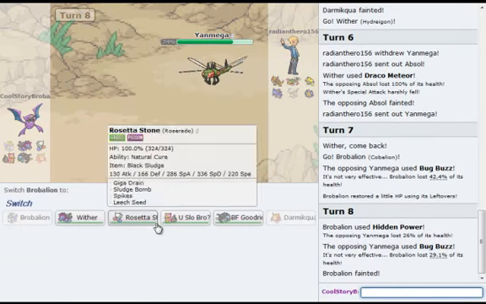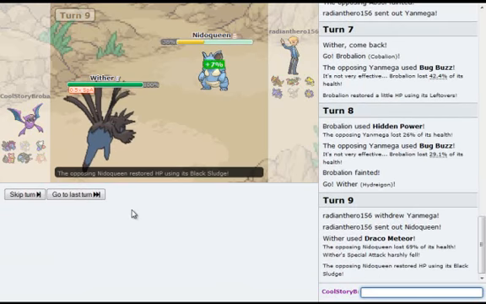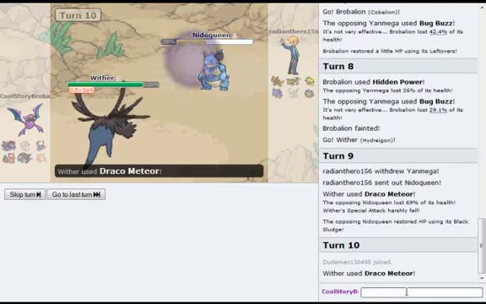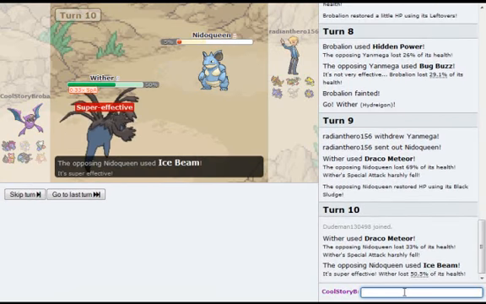Why did I do so little? He probably thinks I'm not very smart. Just drop a Draco, man. Just drop a base. Drop another one. Crap. It didn't work.